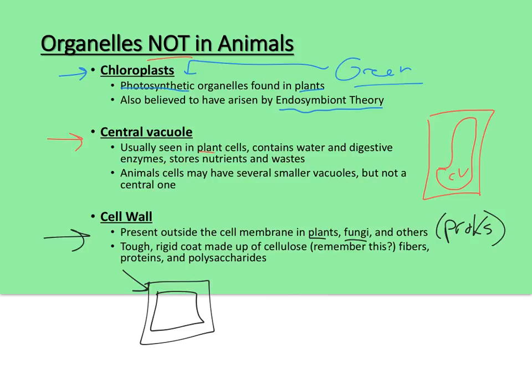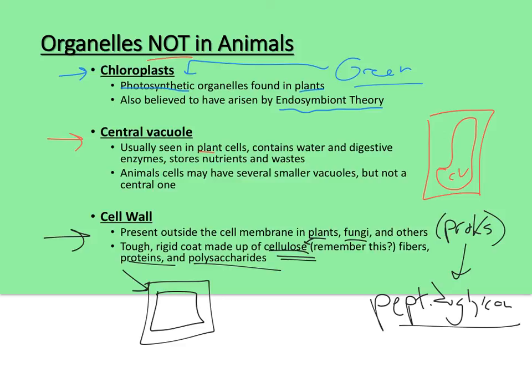But basically in these different species, different types of organisms, the cell wall is made up of different components. In plants, it is made of cellulose, which you might recall was one of those major polysaccharides we learned in Unit 2, so a big structural carbohydrate. You're also going to see proteins. You're also going to see other carbohydrates as part of that cell wall. Fungi have unique cell walls. Prokaryotes have a structure that we'll learn about later this year called peptidoglycan. But for now, I really just want you to remember that plant cell walls contain cellulose.